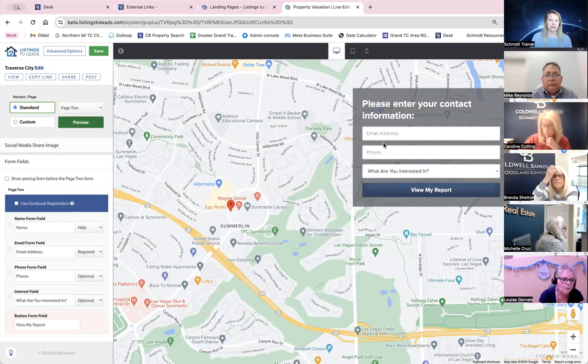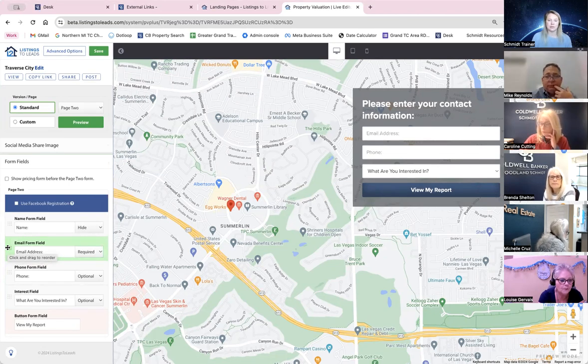So this is what it would look like. You can see I added in that phone field. So you really do have the ability to gather whatever information you would like. You can make this all optional if you would like to. You don't have to have a required field. Obviously, having required fields is probably going to generate a little bit more leads. But as far as what you have in here for people to put in, that's totally personal preference. There isn't a right or wrong answer.